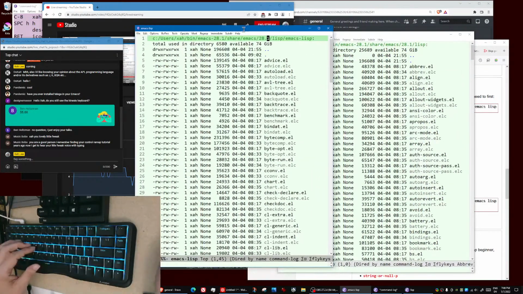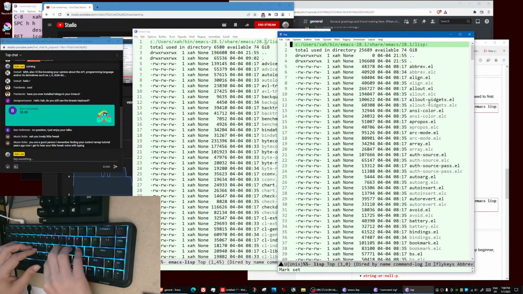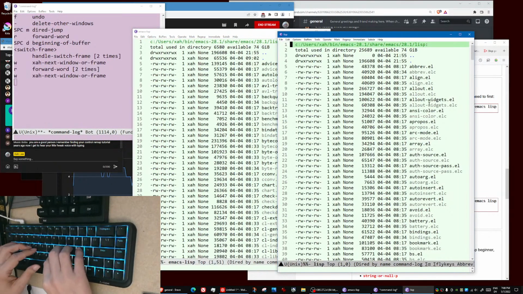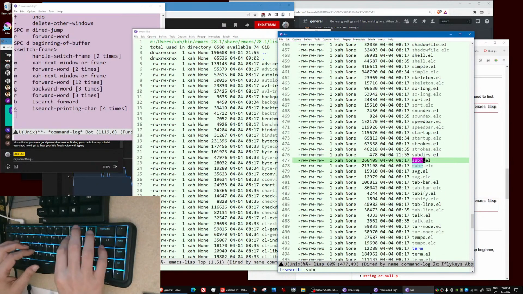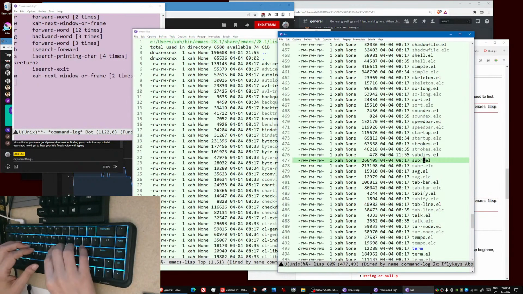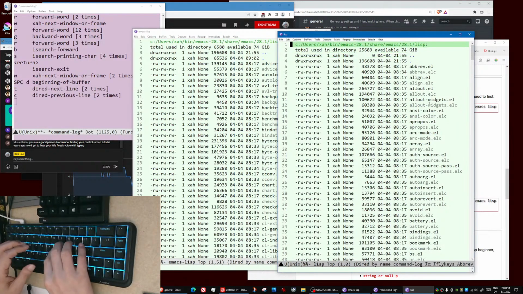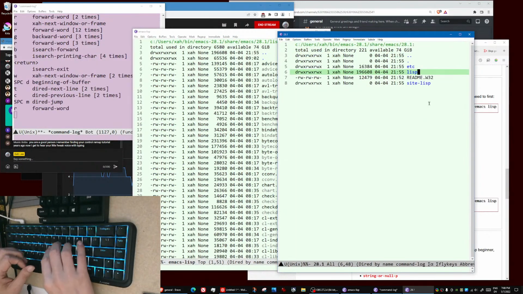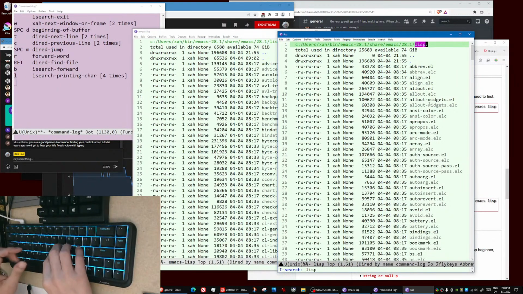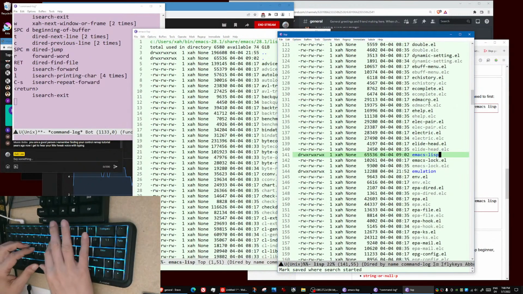One is lisp and one is emacs-lisp. So you see subr is in the lisp directory. If you go up there, there's a lisp directory, and then there is an emacs-lisp subdirectory in it.